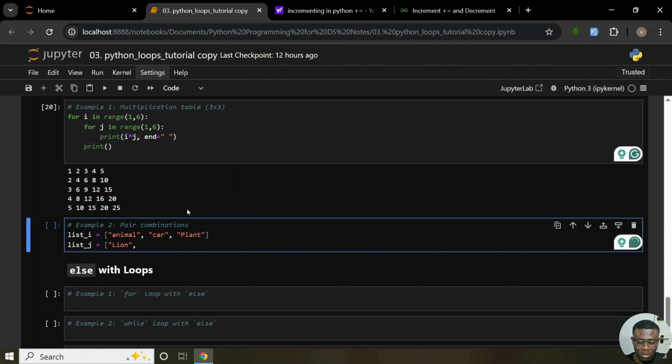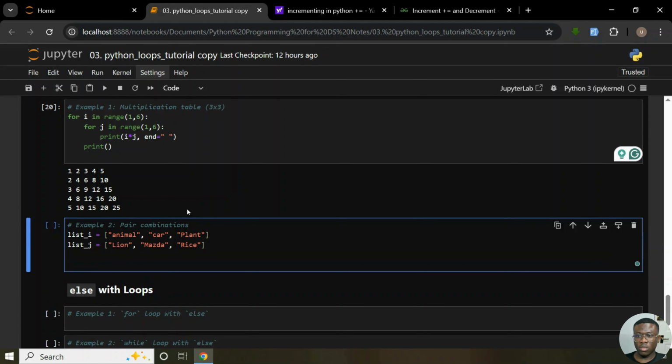Master, and rice. Okay, so rice is not, is it? Let it just be there. Okay, so I want to use the nested loop to combine these two things.